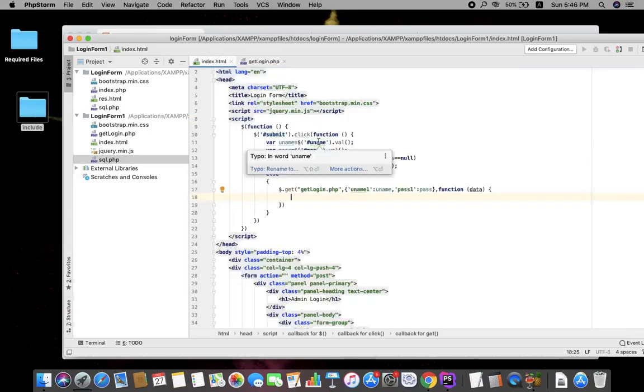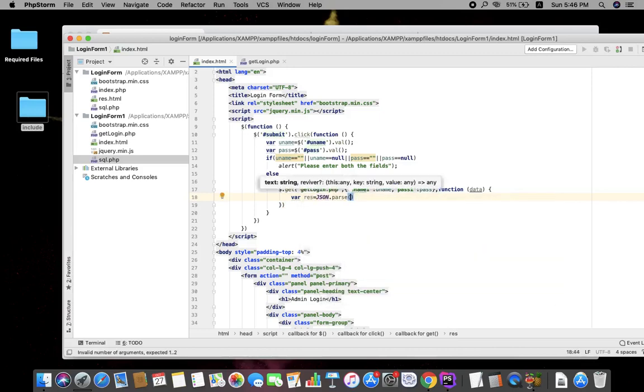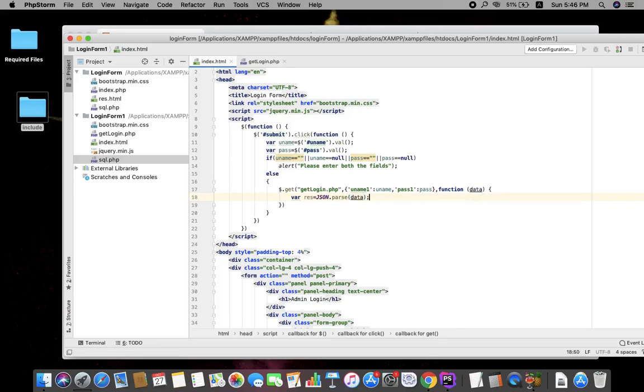Yeah, so what final result do I get? I take the result as JSON.parse of data. If you are not sending with JSON, you can directly give result is equal to data.